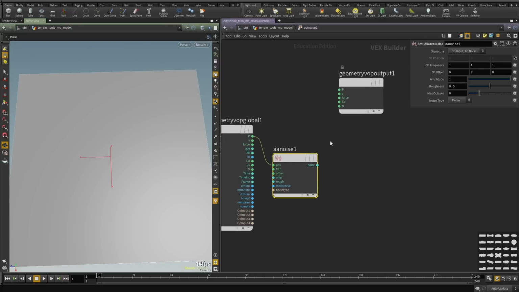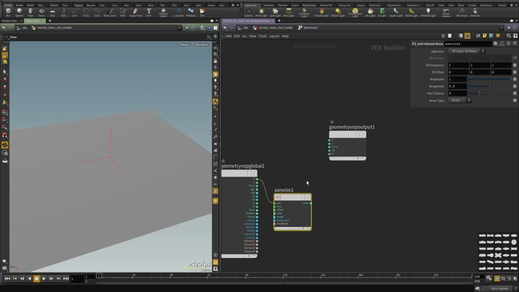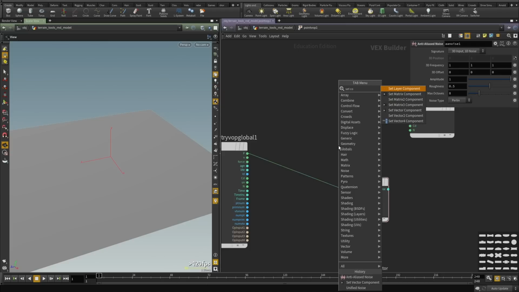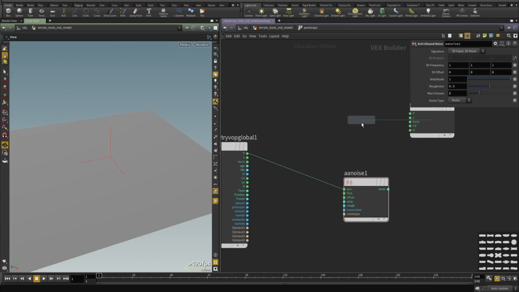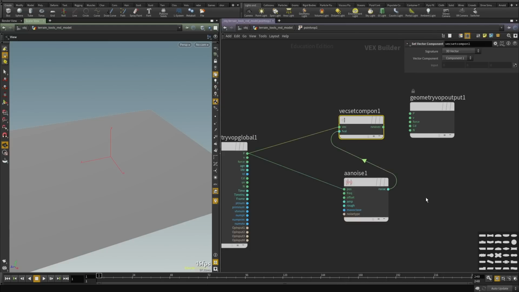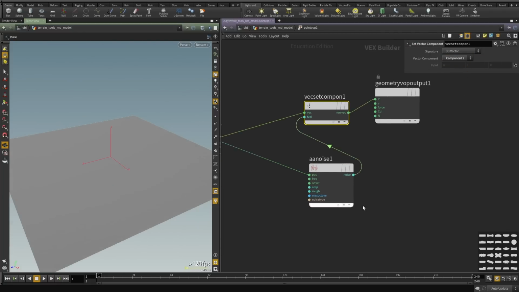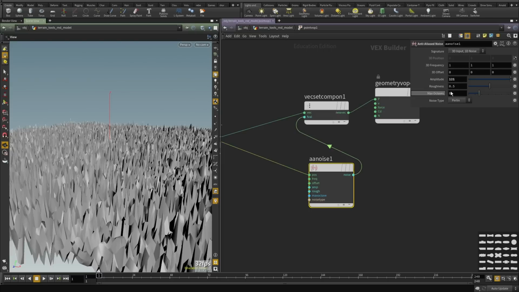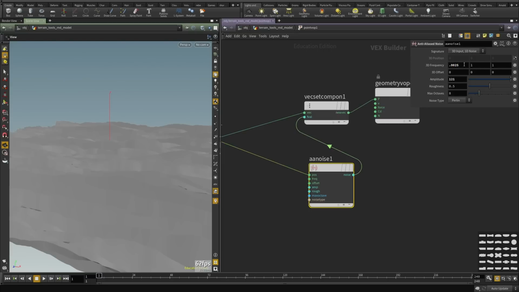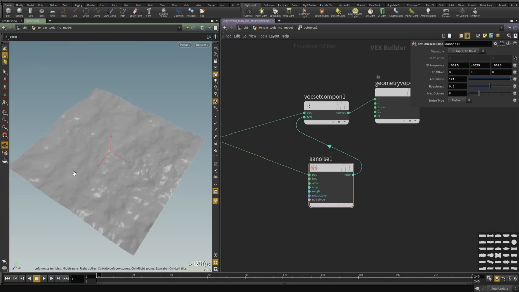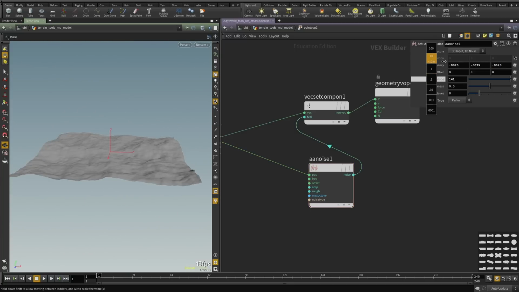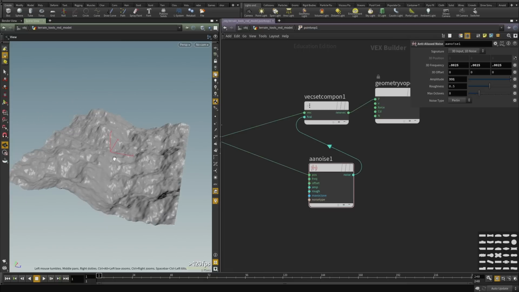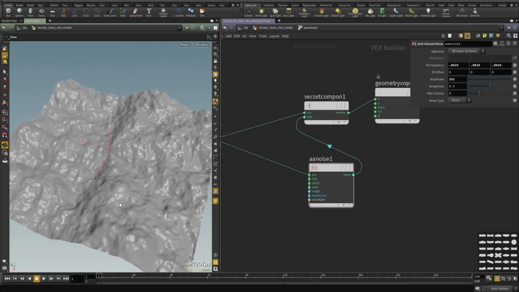And this noise, I'm going to change the height only. I don't care about any other axis. I just want to change the height. So we're going to use a set vector component and connect the vector and set the height, the y-axis, and connect that to P. And now we're getting a little bit of displacement. Now let's increase this to see that. And I'm going to change the frequency so that we have big displacement, big noise patterns. Cool. So we're starting to see some kind of terrain already. And this is exactly how the terrain tool works.